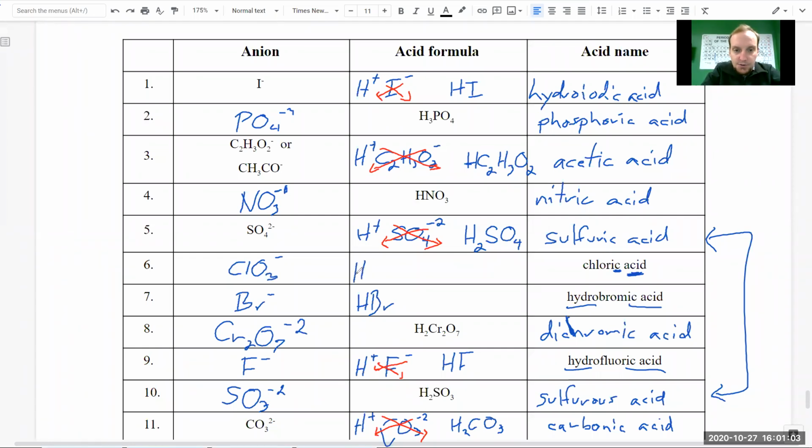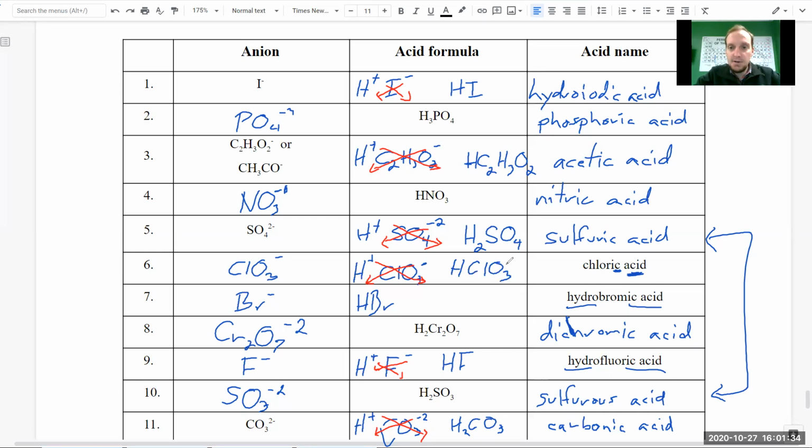So again, H, always a +1. Chlorate, ClO3 with a -1 charge. Again, if you crisscross them, or swap and drop, they cancel out because they're both a 1. They are both assumed. I don't need to write them. So chloric acid is HClO3. All right, guys, I'm sorry about the confusion on number 6. Like I said, when I'm talking and I'm writing and I'm thinking, mistakes do happen. So I do apologize for that, but I hope that makes some sense.